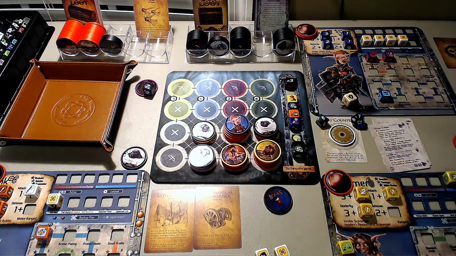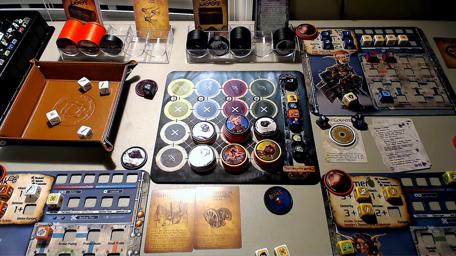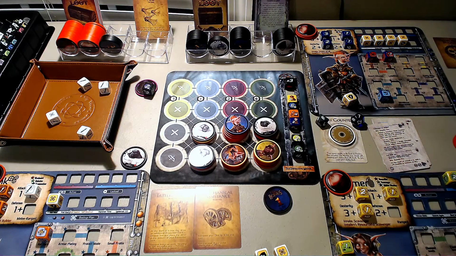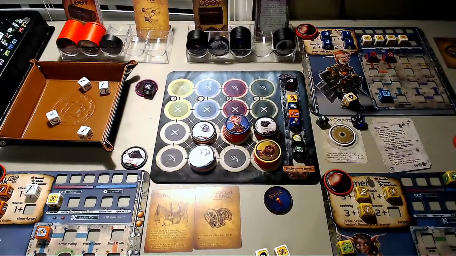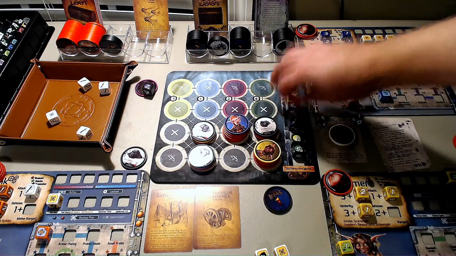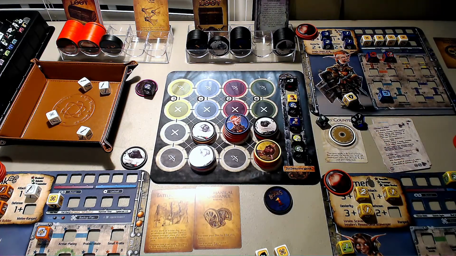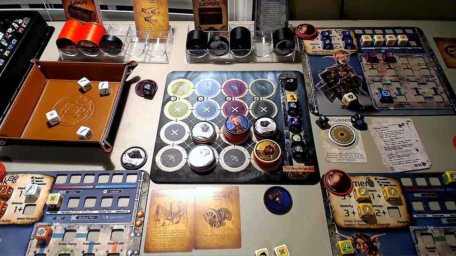He's going to attack Tink. 2, 3, 4, and a bone. The bone does nothing, but that is more than enough to knock out Tink. And Tink is off the mat. Yikes. Okay.